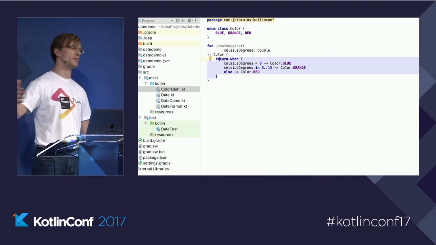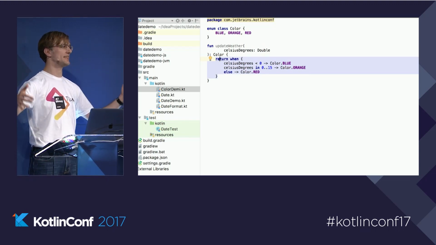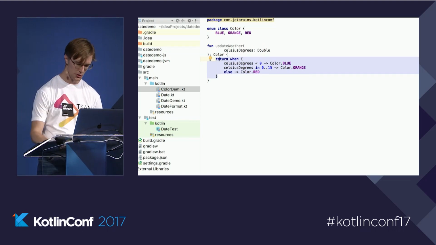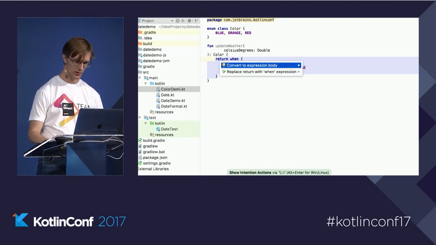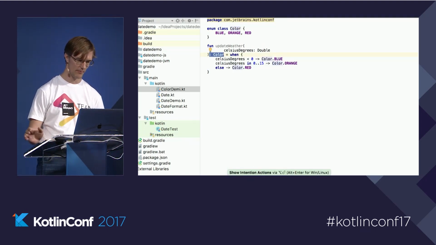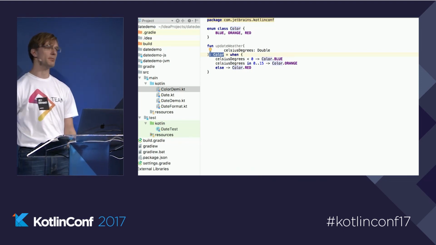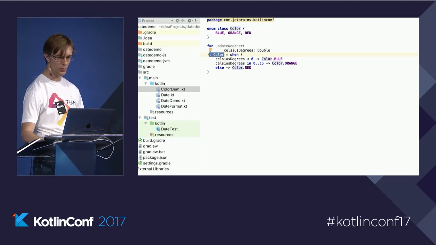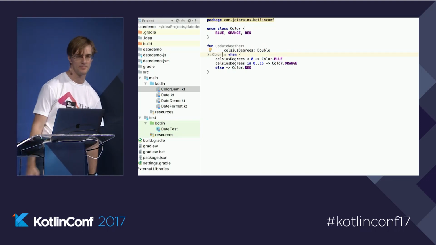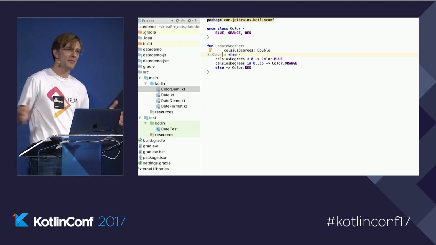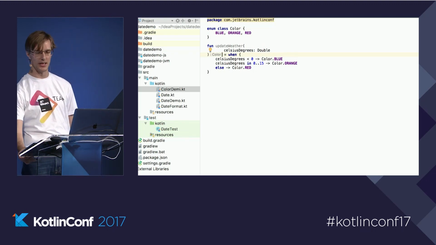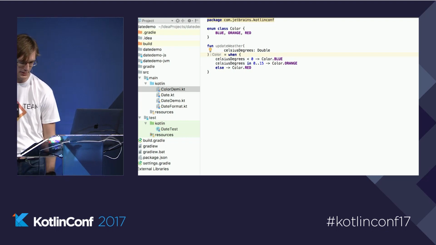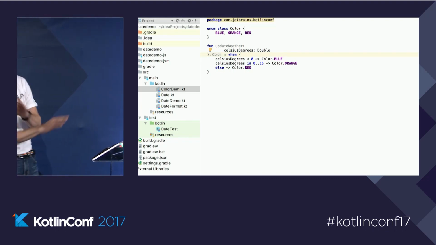And of course you know that if you have a function that has a single return expression in its body, then it's just an expression body, and you can make it even shorter. Convert to expression body. And the inspection helpfully highlights the type for you because the type is no longer necessary. You can just remove it because it can be inferred by the compiler. So just by applying a series of inspections, you have converted a not particularly idiomatic Java code into something quite nice.